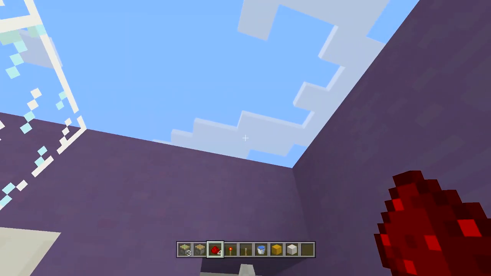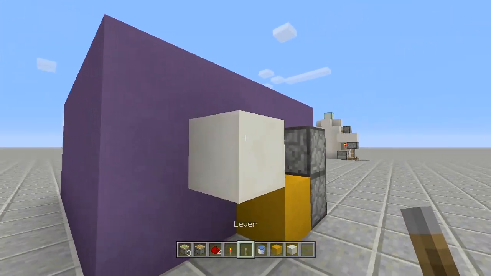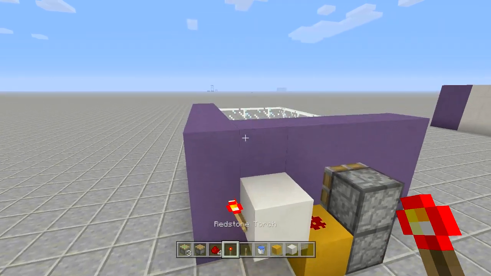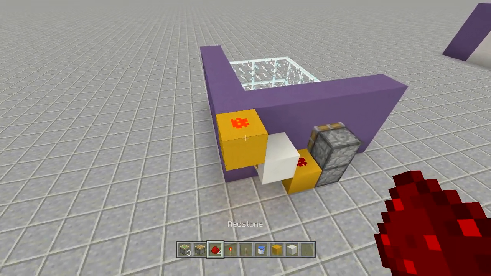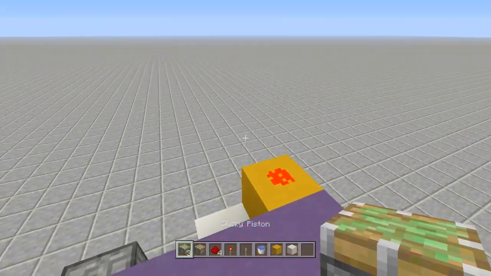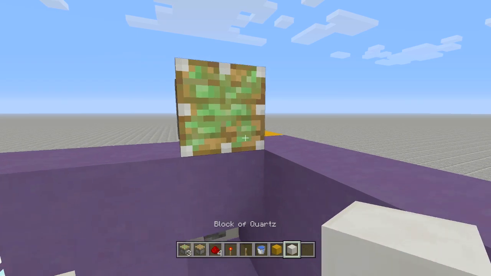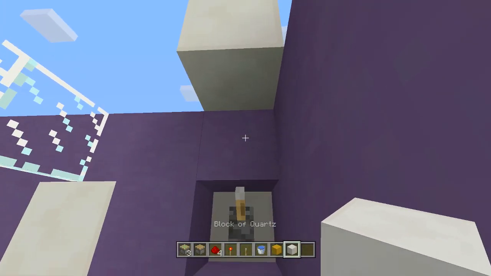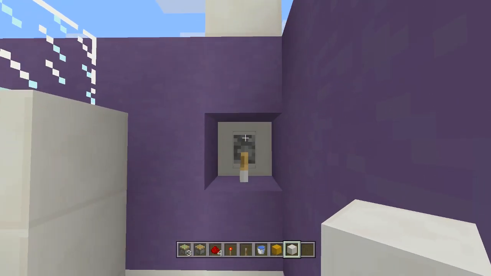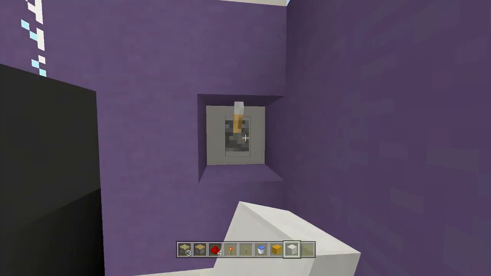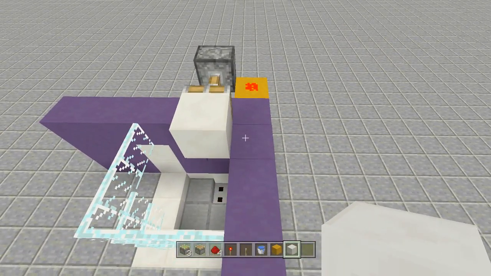Now we're going to hook up the water up here. That is another very simple thing to do. Just come back here, place a redstone torch off the left-hand side, place a block right above your redstone torch, a piece of redstone on top of the block, and then right next to that redstone, we're going to place in our last sticky piston. It should extend out, boop, and then place a block right in front of that. So now when I flip down this lever, that will pull back, and our door will close. So, boop, that pulls back, so now the water will come down, the door will close, and then when I flip it up, the water will go away, and the door will open up.